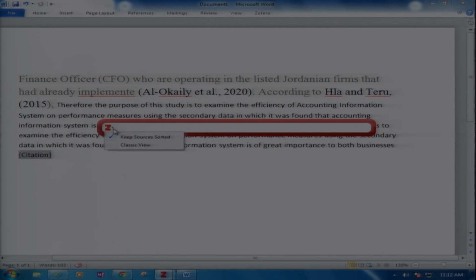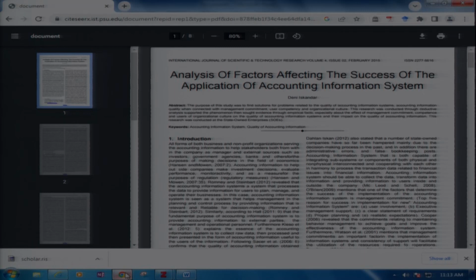So here, okay, again, this is just the type you can have. These are the things that if you are interested, you can also Google and see what it is about, you know, the classic view and the sources sorted. So, sorry, I can't remember the name of the author again.